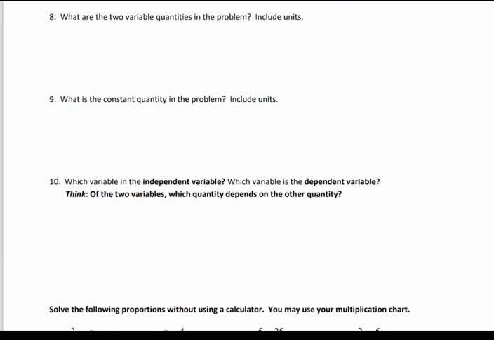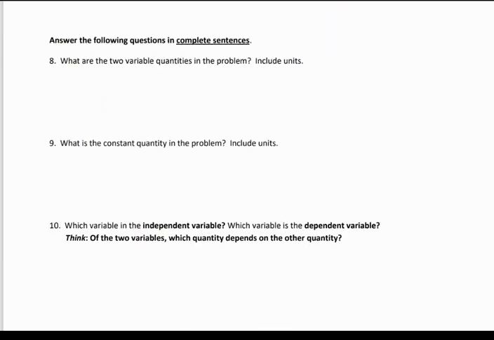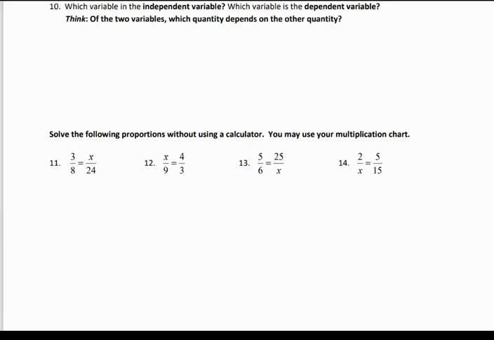All right, and before we go, okay, 8, 9, and 10 are those ones that people continue to get incorrect. So I'm going to ask you to try them, and then when we come back from lunch, we're going to check over them. Below 8, 9, and 10 is 11 through 14. Everybody take a look at 11 through 14. Does everybody remember what you're doing here? Yeah. We're just cross multiplying, okay? Try your best to not use the calculator. See if you can do it, okay? Remember, if you can reduce anything, you can reduce it as well.